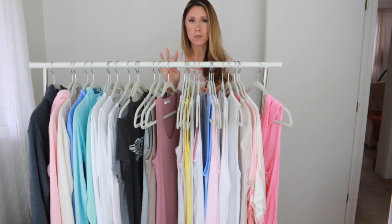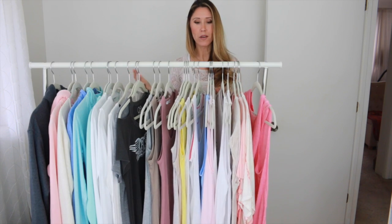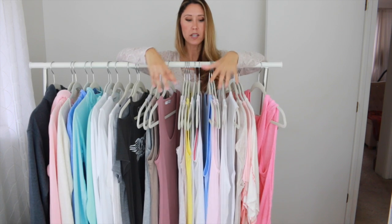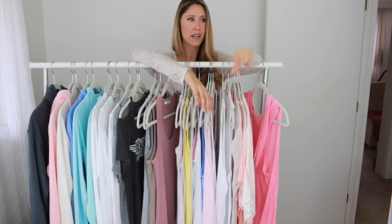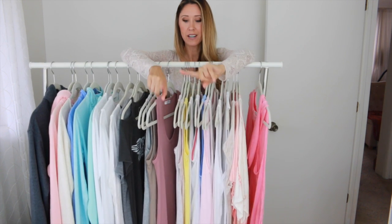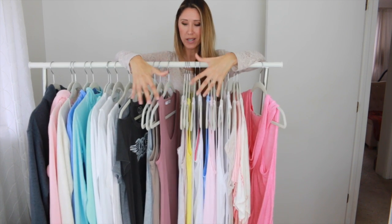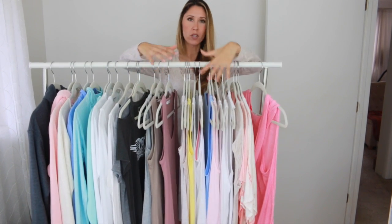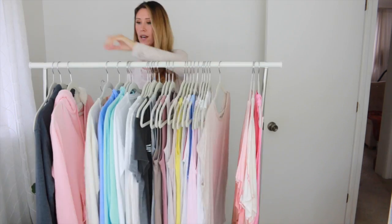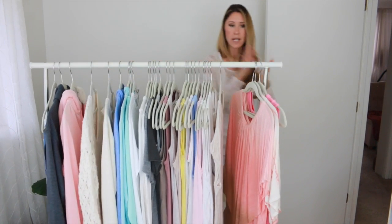Generally you would do four capsules in a year, one for each season or three-month period, and change it out when the next season comes around. You wouldn't change out your entire wardrobe — you'd just pick and choose which items weren't seasonally appropriate for the upcoming season and switch them out with items you had stored away. So any items that are now seasonally appropriate for the next season, you'd bring those back into your collection. You'd really just switch out a handful of items or so, whatever is fitting for you. Let me get all of my items on the rack so I can see them together at once.